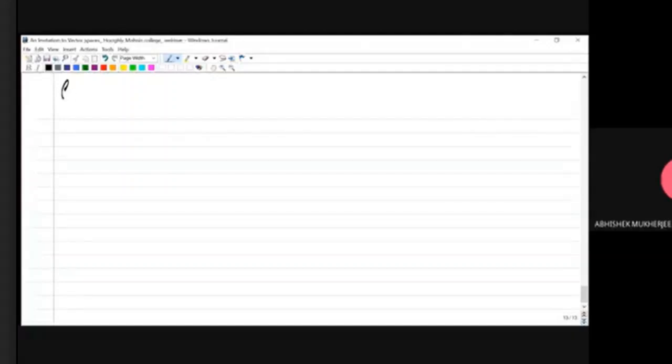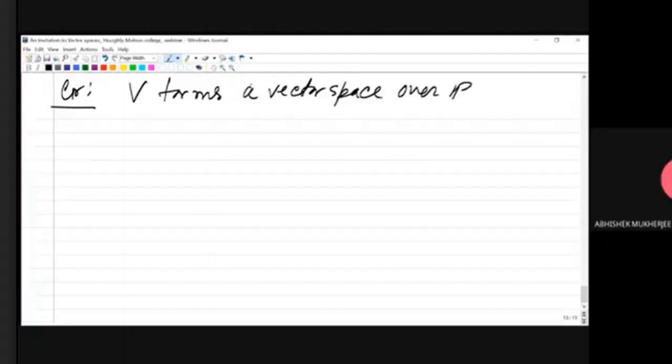So the corollary will be like that, that this V forms, satisfies, so forms a vector space over R with respect to plus and dot. So now you can feel that I have not yet defined the vector space, but I am defining this using the properties that we have obtained through this discussion on V. So what are those axioms?